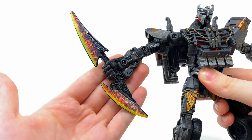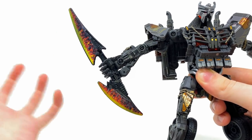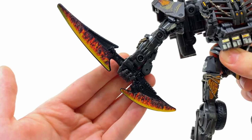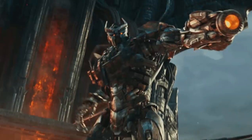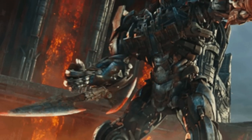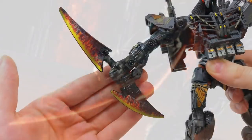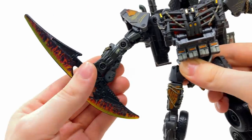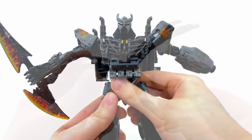One of the all-time biggest upgrades in this set would be his energized blade. This is an effect which I personally don't think I would have been able to replicate with paint, so it's so awesome they brought this upgrade out. It really does look very accurate to when he takes out Optimus Primal and when he's just about to fight off against Mirage. Check out how shimmery that is — it looks fantastic.